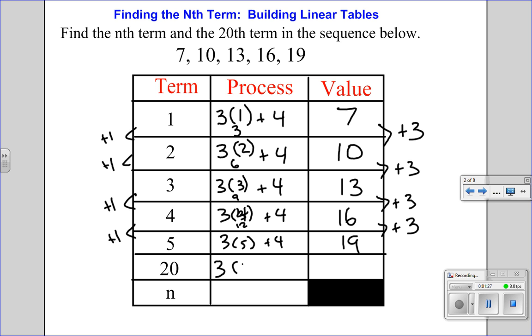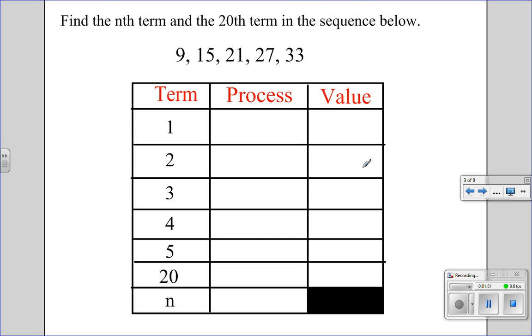So then I can, in theory, do 3 times 20, because that's the 20th term here, plus 4. 3 times 20 is 60, plus 4 to give me 64. So my equation would be 3n, where n is the term number, plus 4. To figure out the coefficient of n, you look here, and to figure out the number by itself over here, you do the process to see what you get. All right, pause the video and try it out.